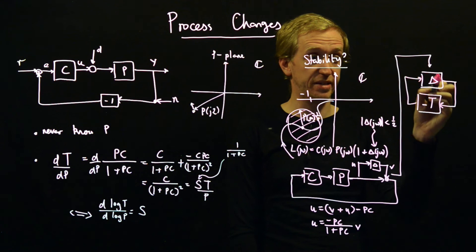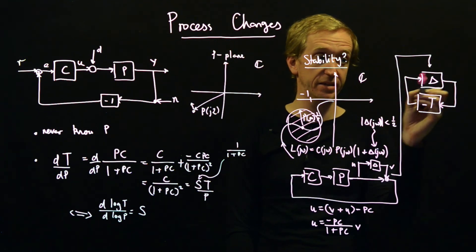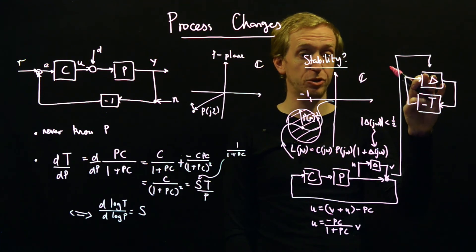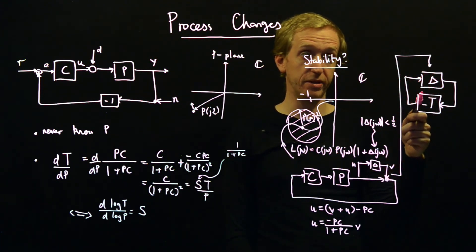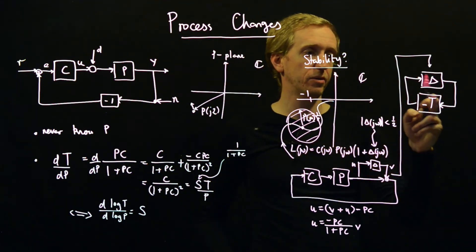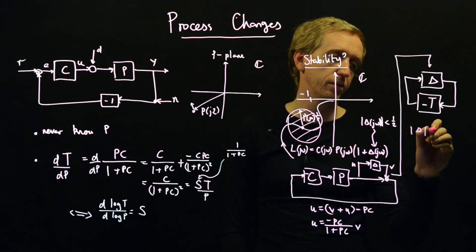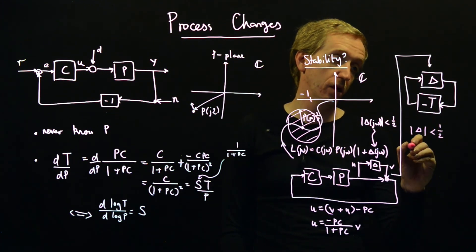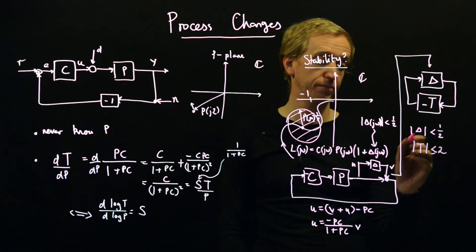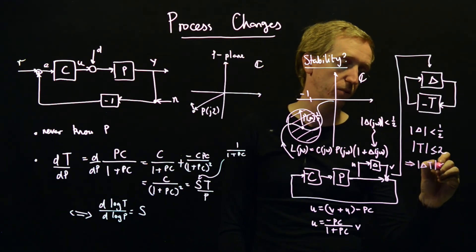So now, in order to understand what values of delta I can take on, I need to look at stability of this simple feedback interconnection. And so how could I be sure that such a feedback interconnection was stable? Well, I could apply the Nyquist criterion to this. Delta is some uncertain thing that lies within a circle. And so as long as, so let's say delta the size is less than a half. Well, as long as the size of T is less than or equal to 2, then this implies that the size of delta times T will be less than 1.